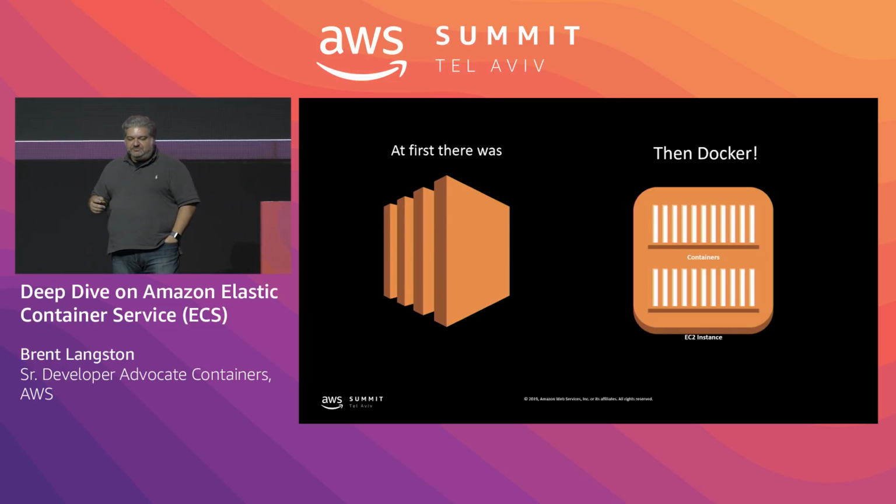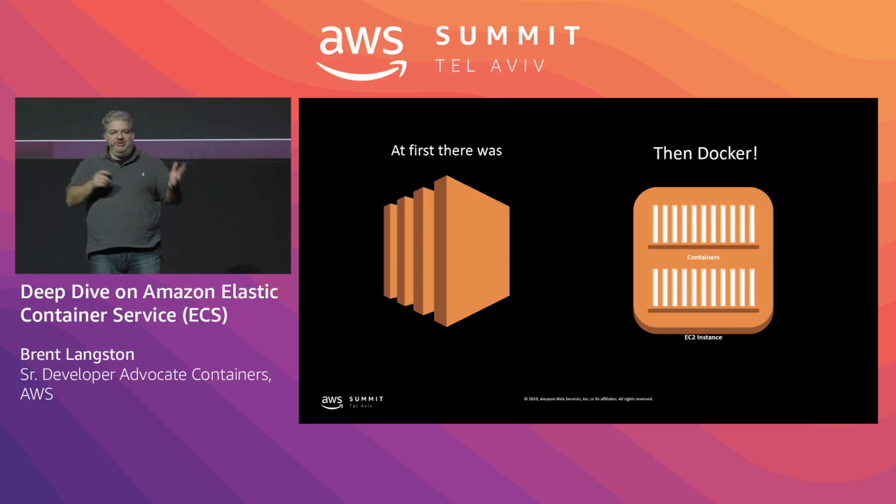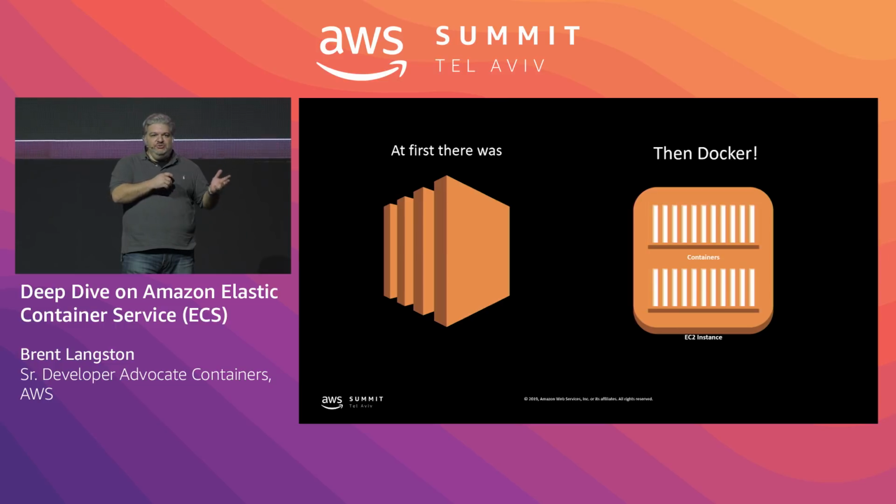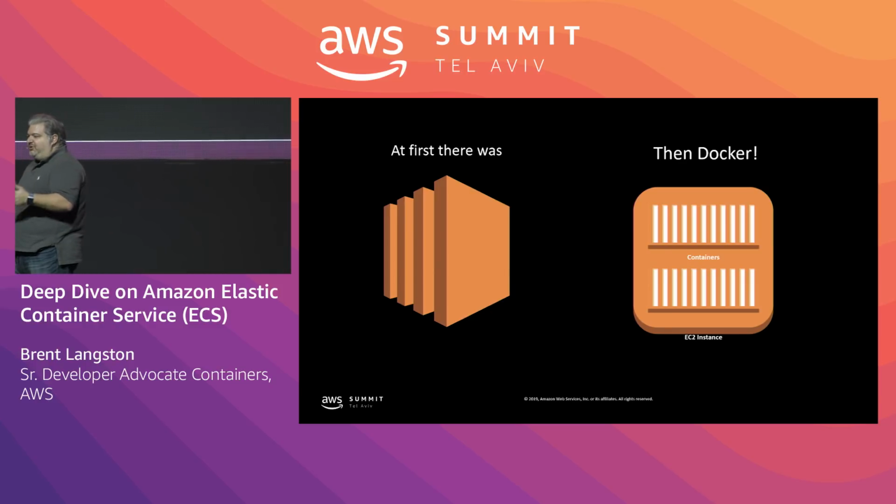So I definitely understand some of the pain points of operating at that kind of scale with thousands of services. So to understand why things work the way they do today, it's handy to have a bit of history and a bit of context. And so we look back to running services on instances. The common pattern back then was one service, one instance. And if you needed to scale that service up, you add instances.